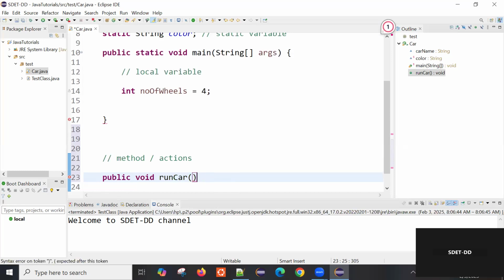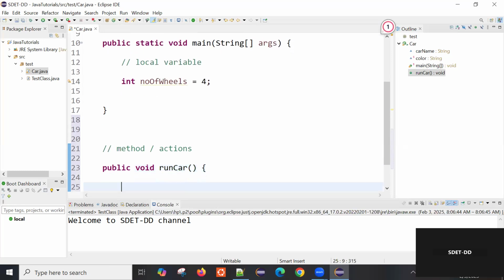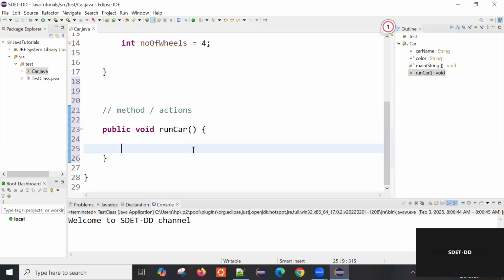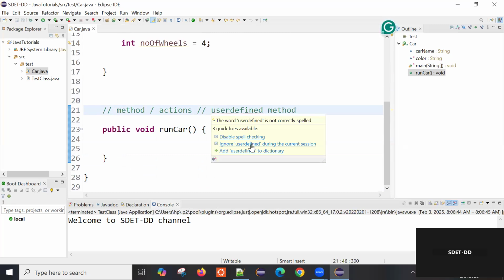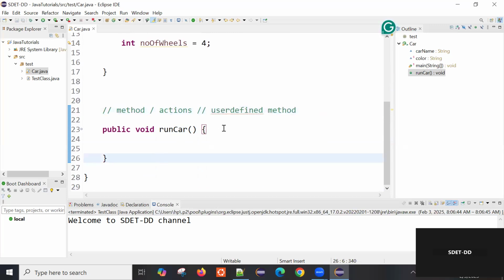For example, runCar is the method we are going to add. It's a user defined method, and this is the main method required for the JVM to run.